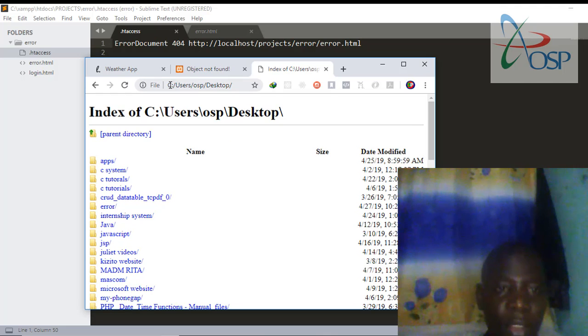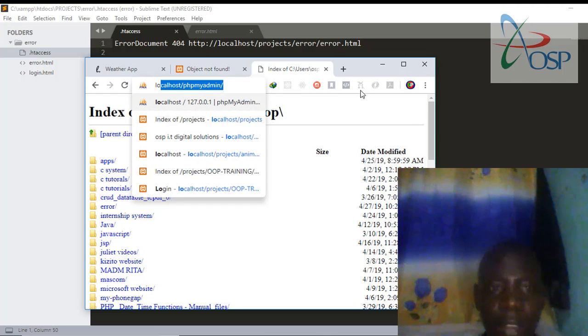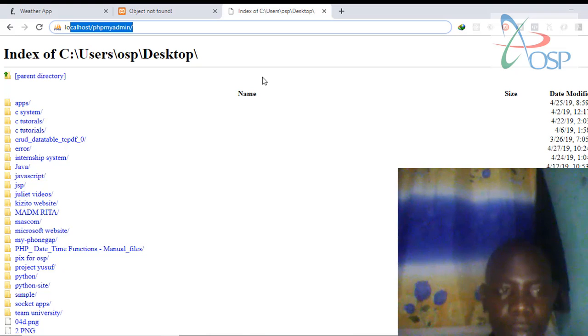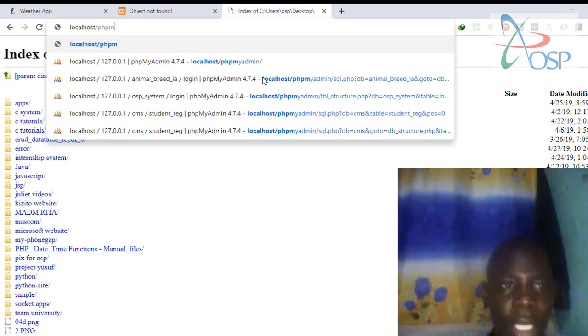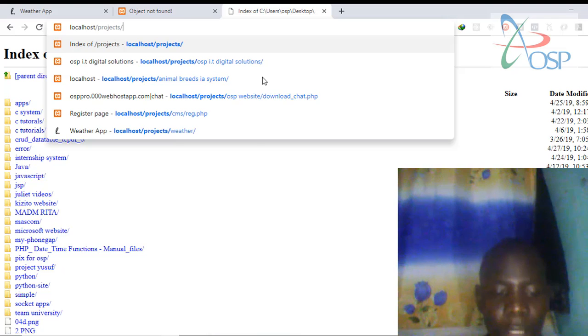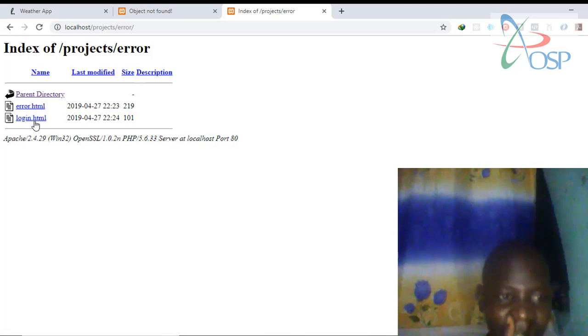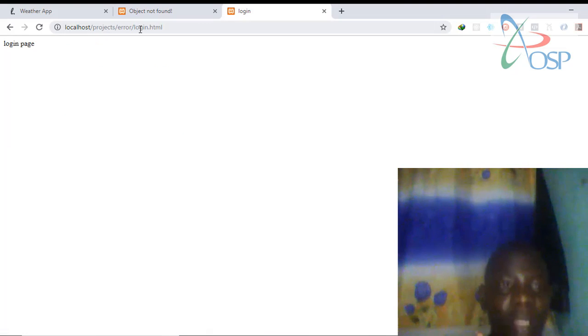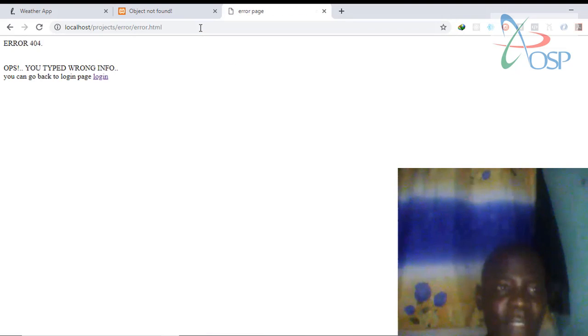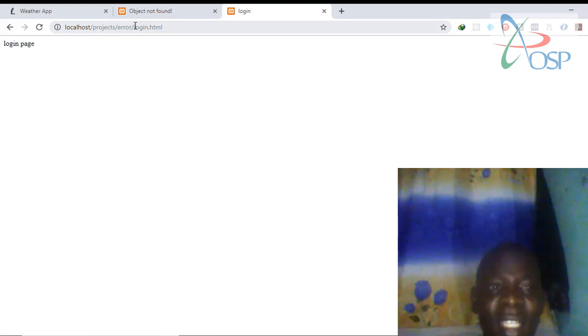Oh, sorry, I'm just going to make this from XAMPP, from local server. Project. Then I'm going to have something called error page. So in our error page, since the default doesn't exist, this is what we say: login. Then definitely someone comes in and types something like that, maybe dot, maybe PHP, whatever. I think you can see, whoa, it works. So it directly says, oh, what? You typed wrong information. You can go back to your login page. Now to go back to your login page, just click on login. Then I think you can see it directs us to the login page.